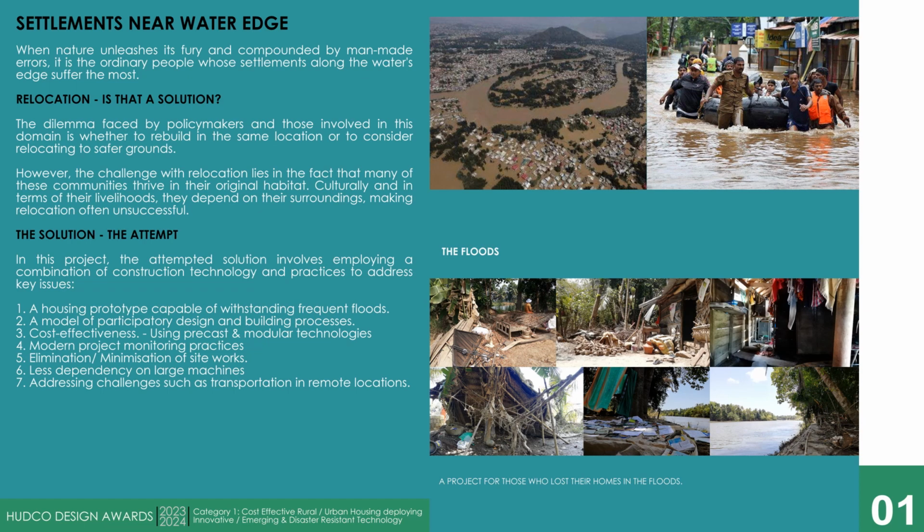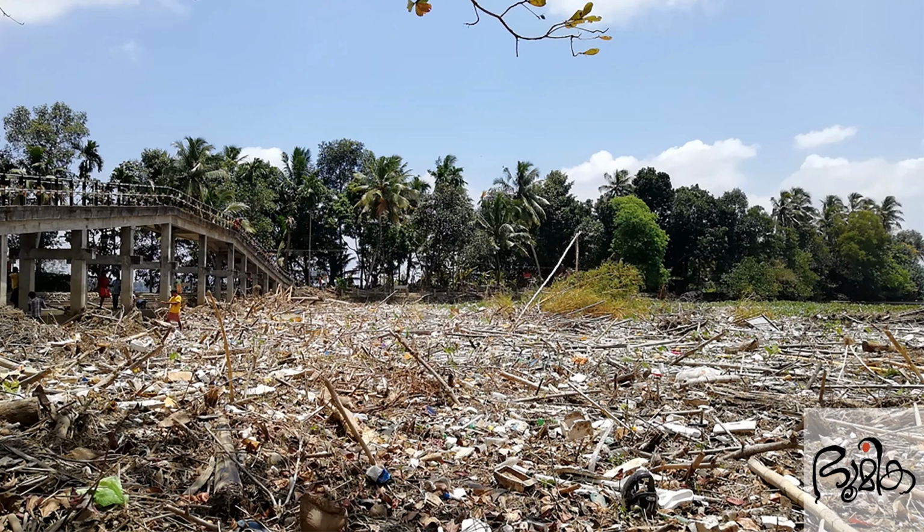The governmental agencies, which had no prior experience dealing with such a volume of rain and water, coupled with decisions like opening up dams simultaneously, meant that we had unprecedented flooding on the banks of the rivers. It led to loss of life, loss of property, damage on an unprecedented scale. You can see the slides of the debris immediately after the flood.